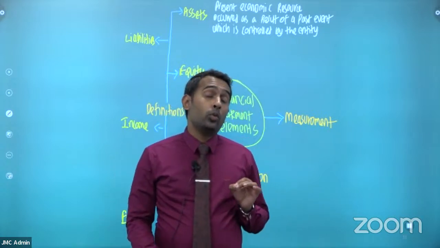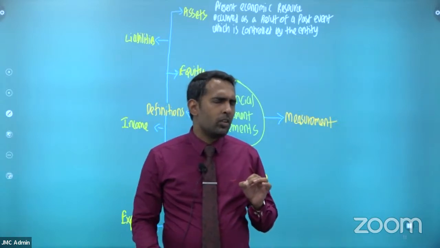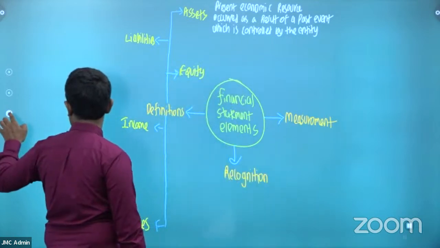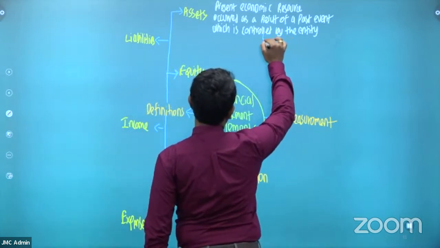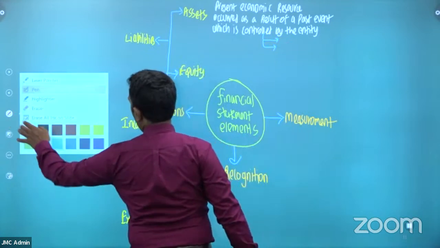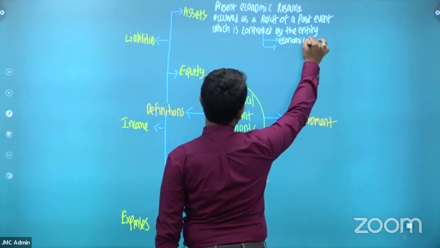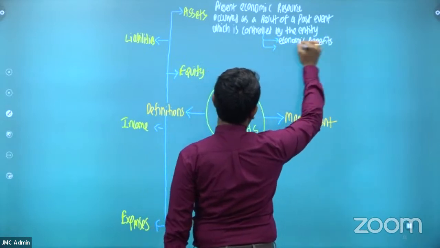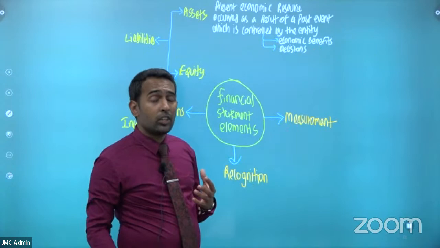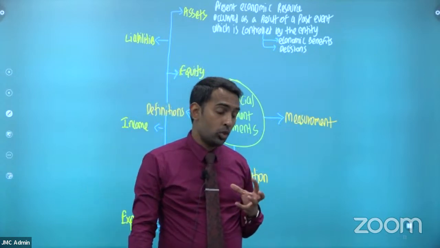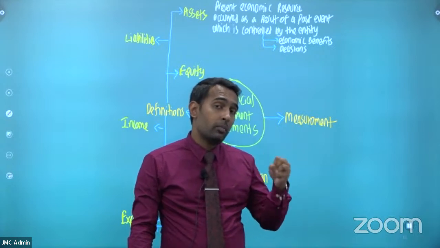And the third one, you should be able to control the asset. What is the meaning of control? Control means you are enjoying the economic benefits and you are taking the decisions, right? To say something is being controlled by you, the meaning is you should be able to enjoy the economic benefits and you are avoiding other people taking the same benefits.